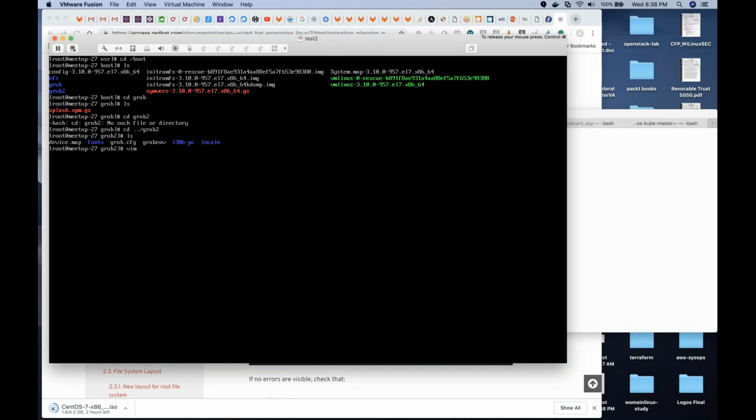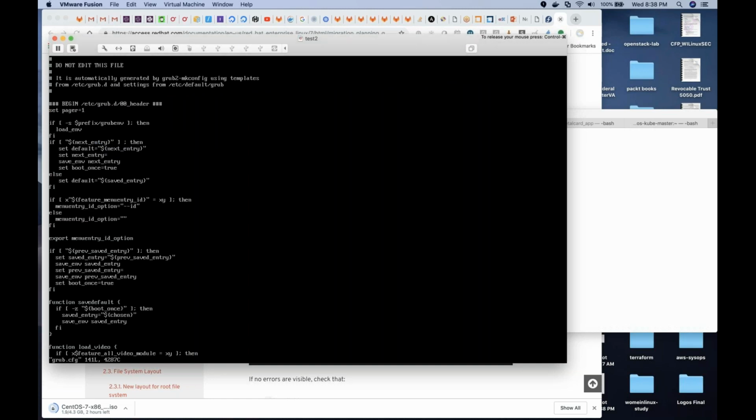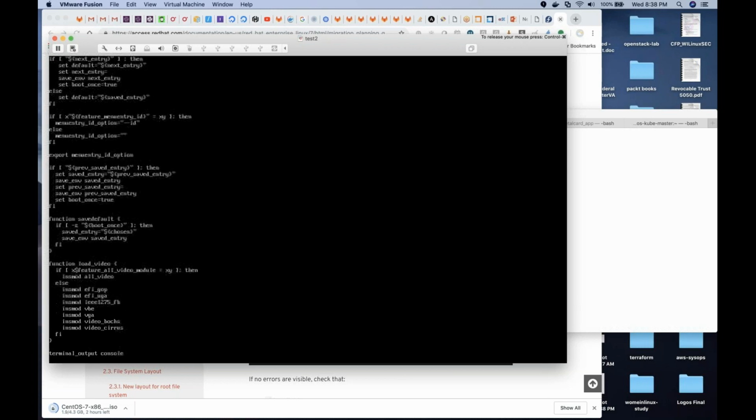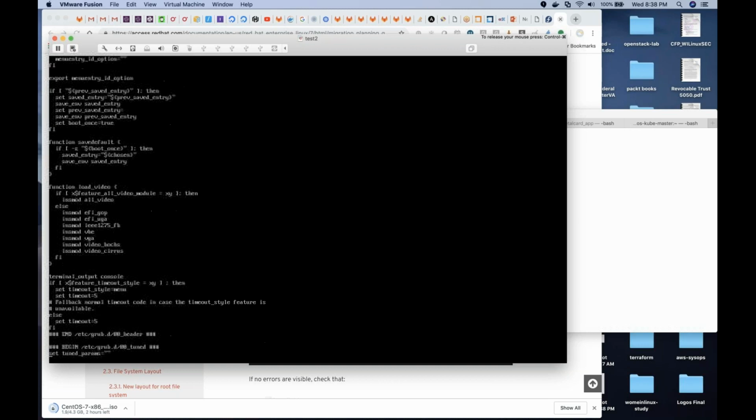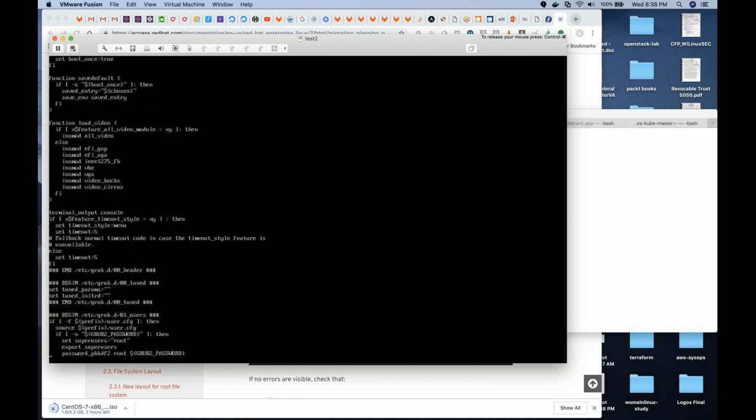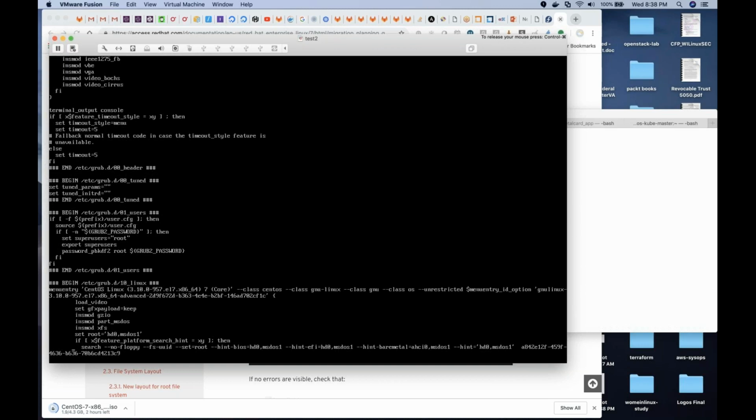All right, let's, no vim on here. Let's vi grub.cfg. Well, here it tells you right here, do not edit this file, and so forth and so on, because this is what gets used on your boot. And you can see like load video. And remember, I talked about modules that get loaded. Here we go. When I talked about what your terminal and console and stuff should look like, that splash screen we saw in the other one is that splash screen that you get when you first boot.